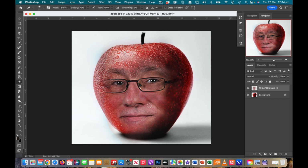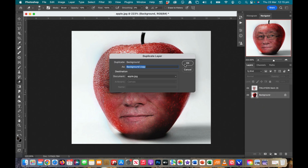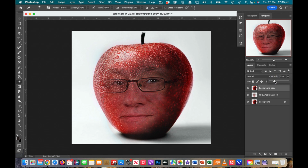Now, that's starting to get pretty close. The face is blending into the apple quite well, but I still need to do a little bit more. So I'm going to go to my background and I'm going to duplicate the background layer and I'm going to put it on top. Now I'm going to make it opaque, go to my opacity over in the corner here. I want to pull it down.